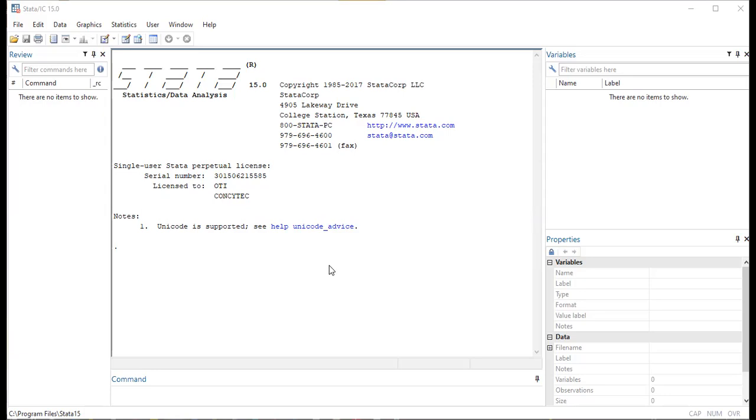Then lastly is when our interest lies in a difference between variables, all right? So when our interest lies in difference between variables, then we can look at independent t-tests, analysis of variance, and what have you. All right. So these are three levels when it comes to research: descriptive, associational, and difference.